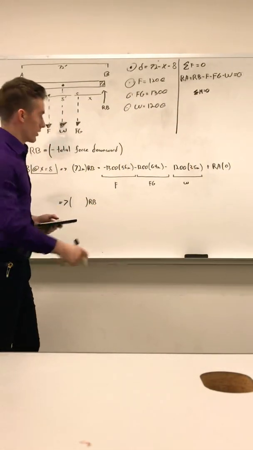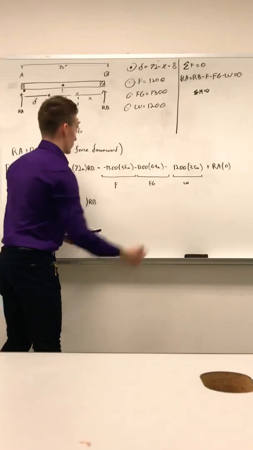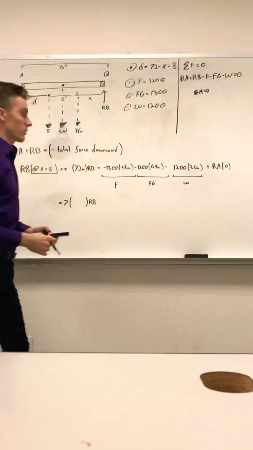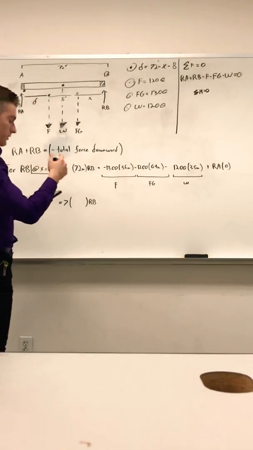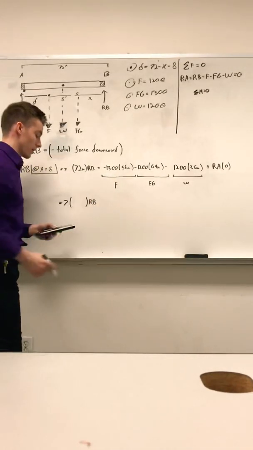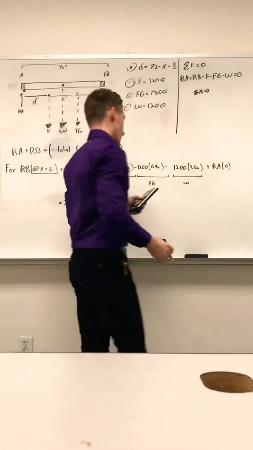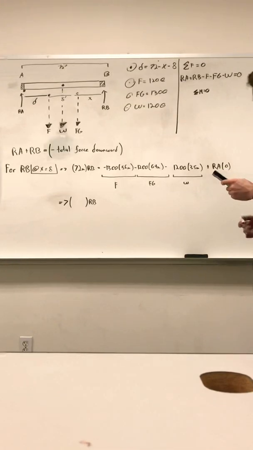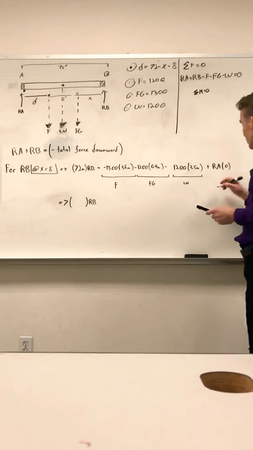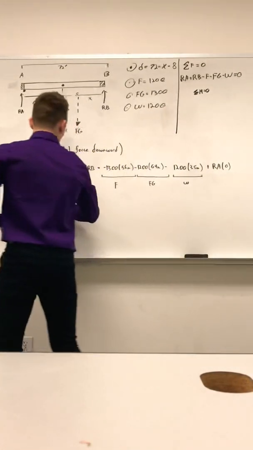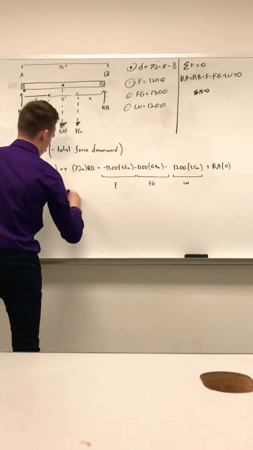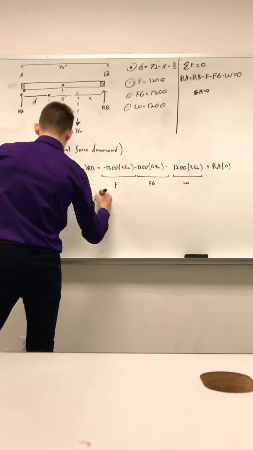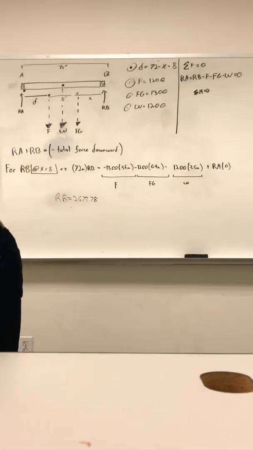And you say your numerator, so you're going to divide this off, is going to be the total multiplication, the product of all these, and then you're going to divide that 72 over to solve for RB. And you should get, I mean, if your numbers are the same, which they might be, they might not be, it should be something around 2677.78. It's going to be your RB, I'm going to erase this. I'm going to check that that was the right thing. Yes, it was.